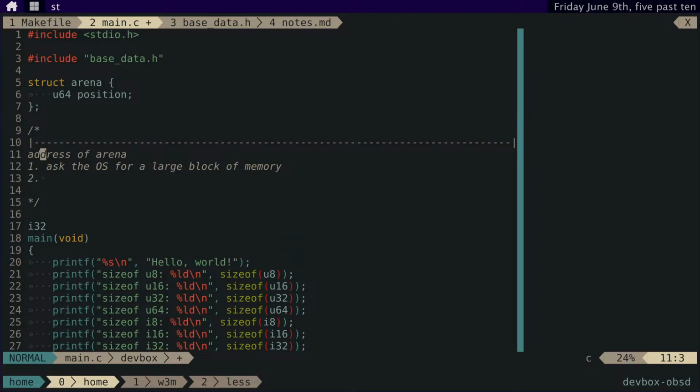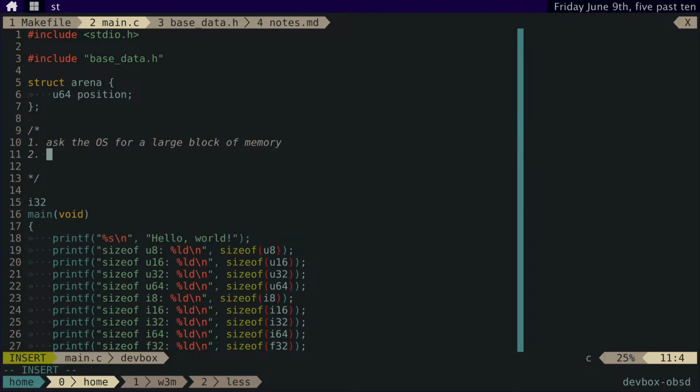And then set the position to 0, I guess.